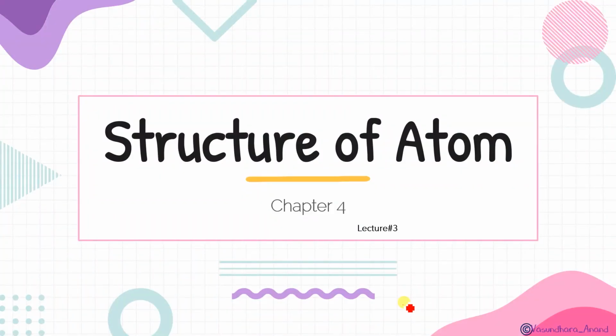Today we are here again for Structure of Atom, Chapter 4, and that is going to be lecture number 3. In this topic we are going to do an important topic which will be a recapitulation of Chapter 3, because we have already done it. Okay, so hope you will get this very easily. So let's start with this.